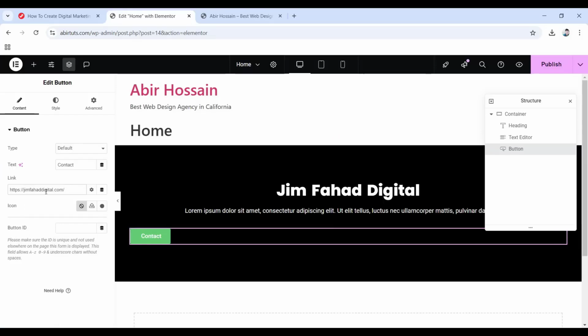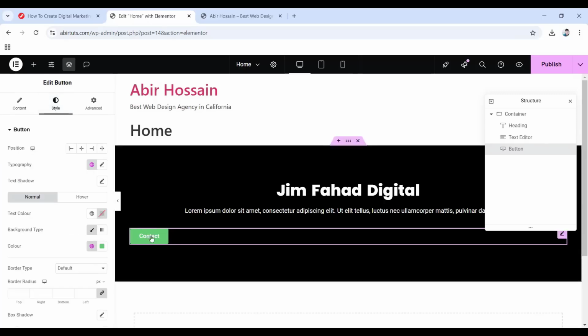So in this manner, you can make any button interactive. You just simply need to put a link in this link field, and whenever someone clicks on any button, that button will redirect them to this link that you have set here. And just like before, also for this button, you can go under the Style tab. You can change its position or alignment, so let's make it center.